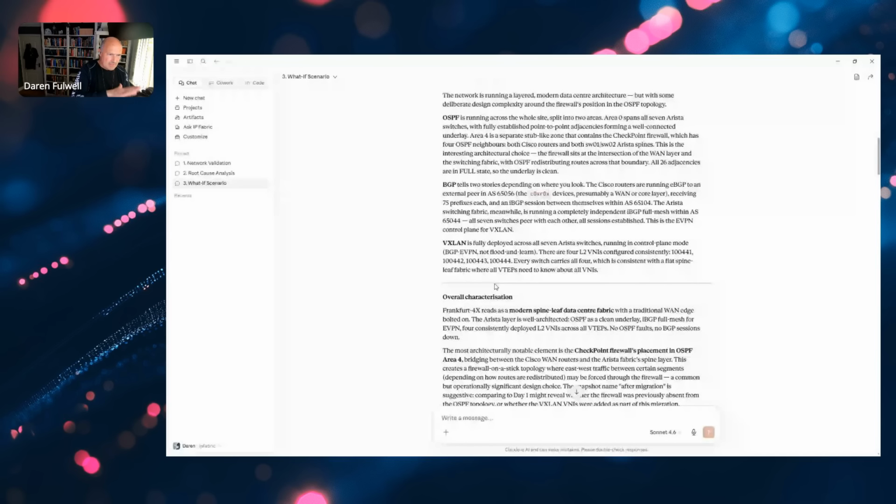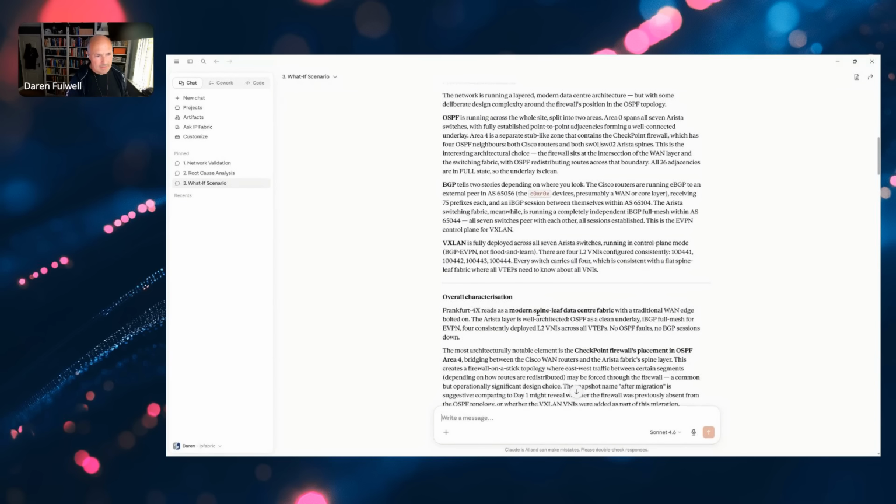It can see that there's OSPF running, which is essential for an underlay environment. It can see BGP running over the top of that, and it can see VXLAN being used to carry data from layer 2 VLANs over VNIs to the other VTEPs across that.